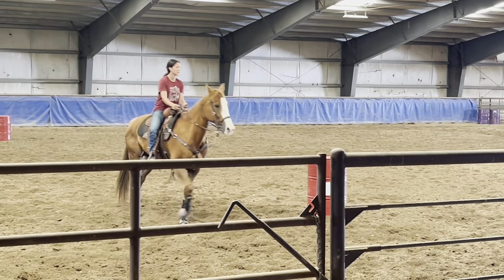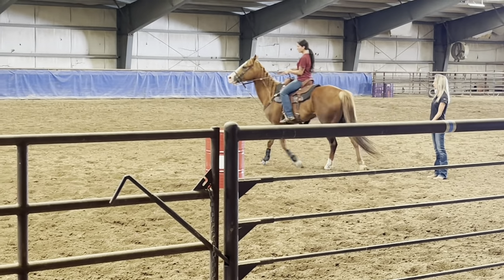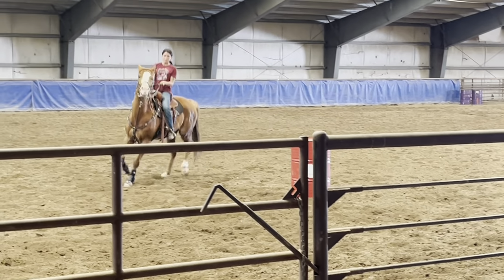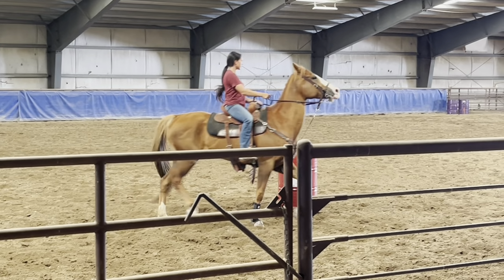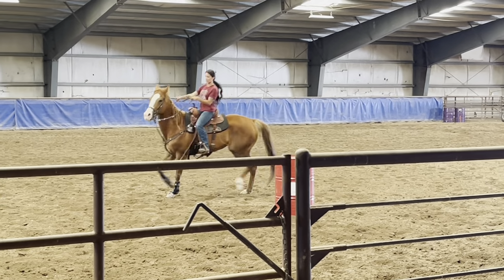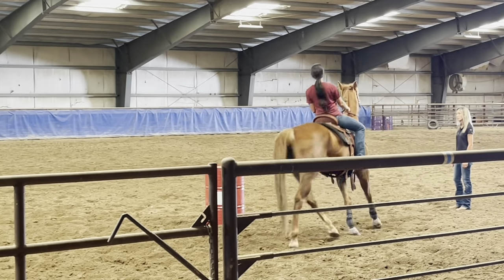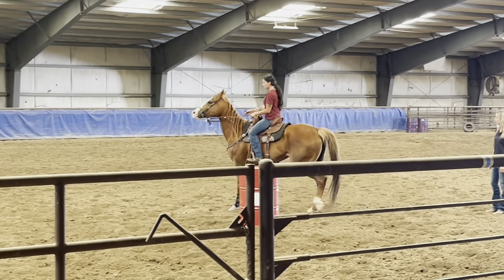And kind of turning your hips when you get to five to help you finish. Okay, see how you bowed out right there, just in a trot, right? Turn your hips, like your outside leg side. Put it on her. Good. And slow down when you do it. You gotta stay slow there till you're finished. Better, right?